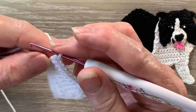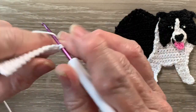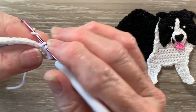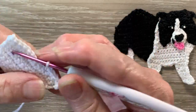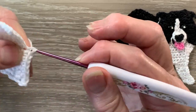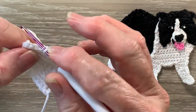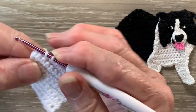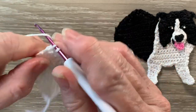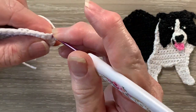For row 8, we start with one chain and turn and work one single crochet into each of the 12 stitches. For row 9, we start with one chain and turn and work one single crochet in each stitch.